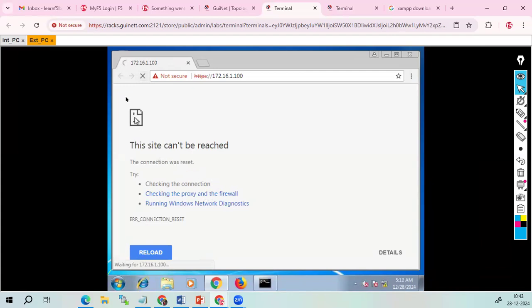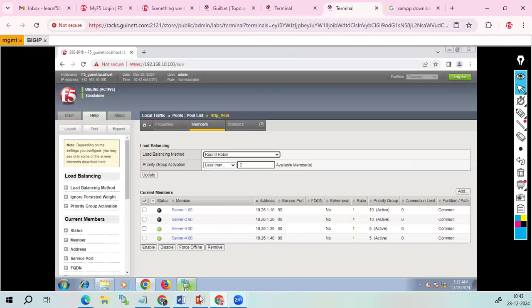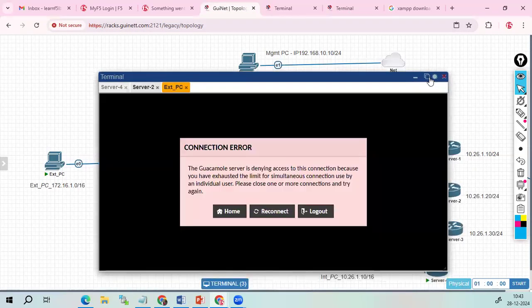Why is server 4 not responding? I think we missed something there. Let me check. I was thinking I'm missing something. Server 4.